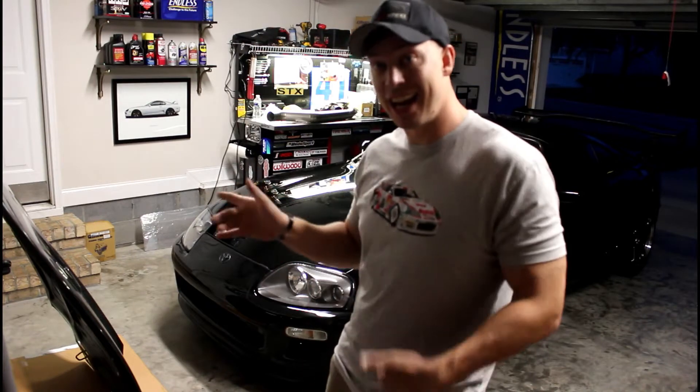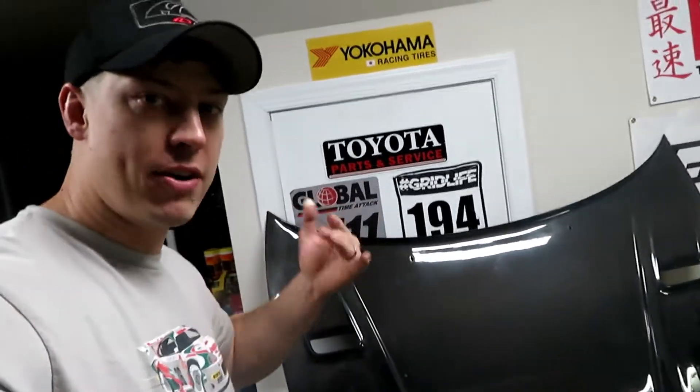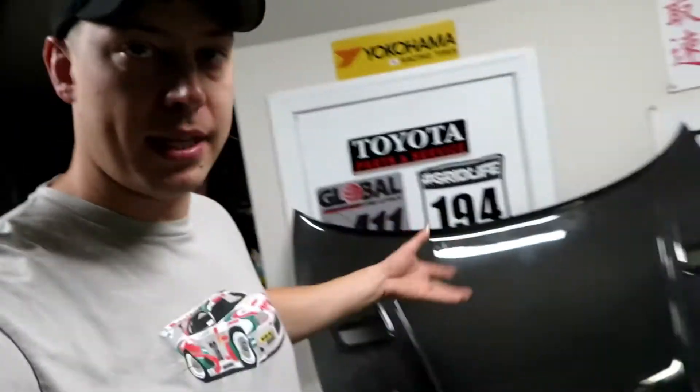I'm going to switch cameras and give you a look at that. Here it is — this is a Redox slash Varus carbon fiber hood. Redox is Maxorito's brand. Maxorito is kind of like the godfather of JDM Supras. He made his own Redox wide body kit, and this is the hood from his wide body Supra. It's a very common aftermarket kit for the Supras, although most of them are not authentic — most are Shine Auto or some other third-party company that has knocked off the original Redox kit.